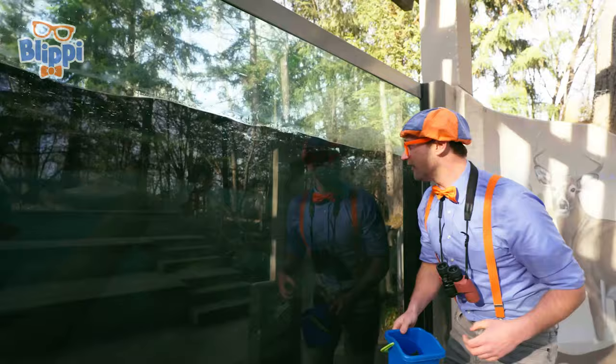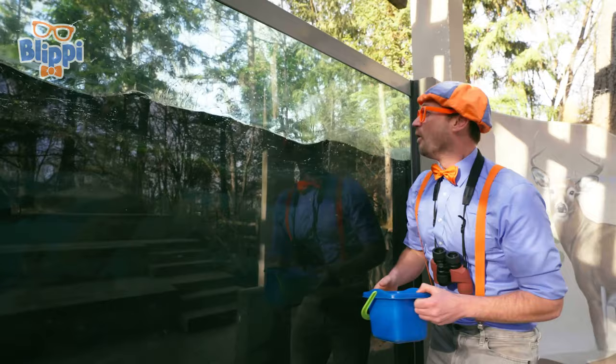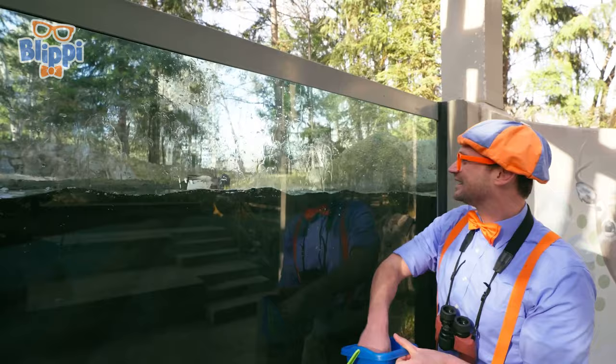Whoa, whoa, look at them go. Okay, here's just a little more for you. Whoa, there's even a duck up there. Do you see it? Hello, duck. Yeah, that's a mallard. Hey, here you go. Cool.